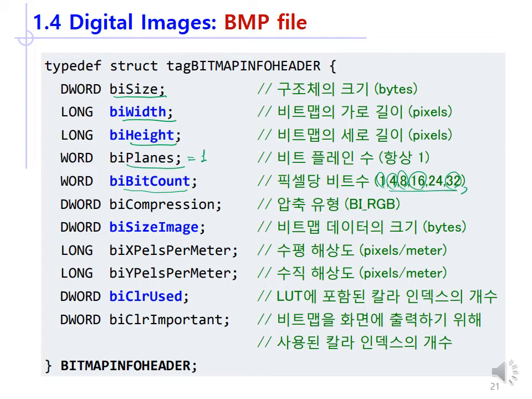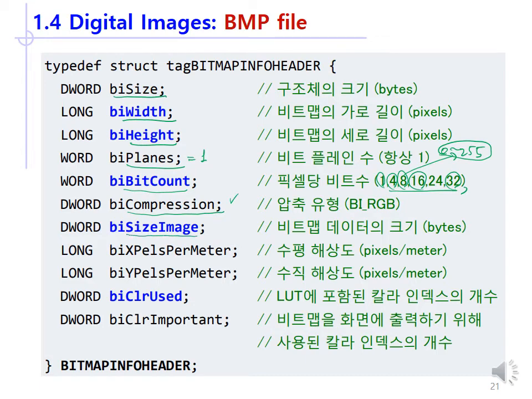So 8 bit has 256 levels, from 0 to 255. Okay. Image compression: if there is image compression, you use this word.